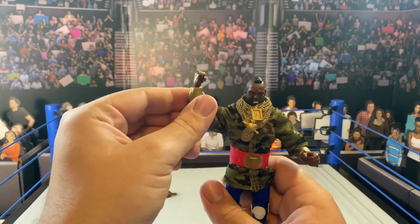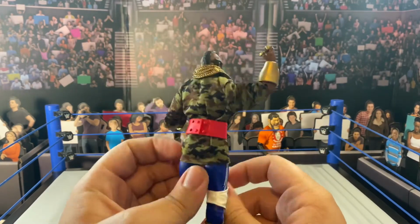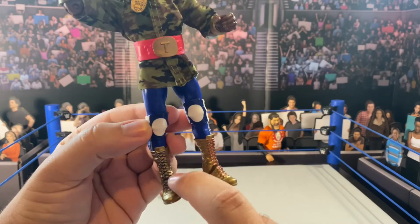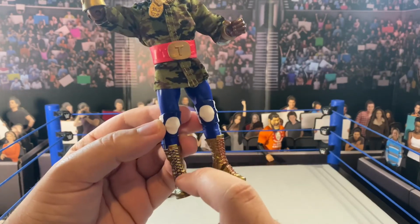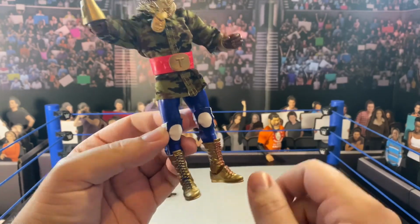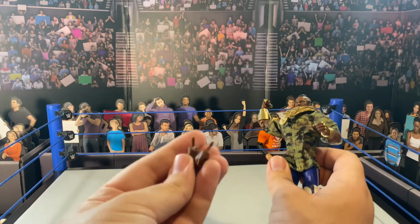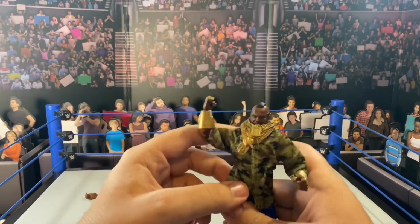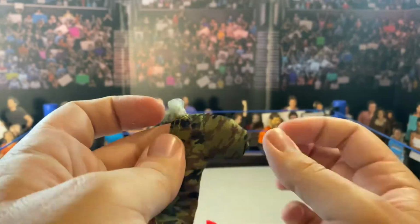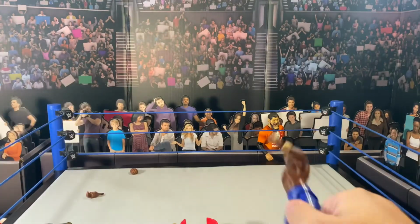He comes with these gauntlets. He comes with a jacket, chains, a belt. I love the detail here because he always wore either different color boots or different color laces. And he got blue and red. Very cool. Let's go ahead and take his accessories off. He also came with extra hands. The big whoop. All the figures do now. The camo on the soft goods is really cool. It's a very cool soft goods shirt. Uh-oh. Play with that later.